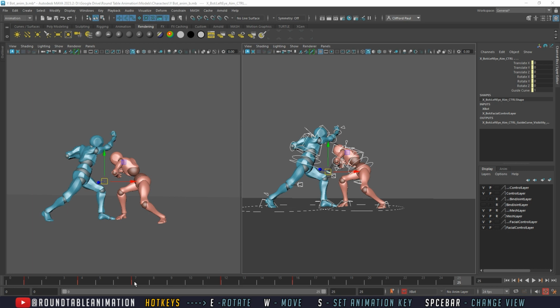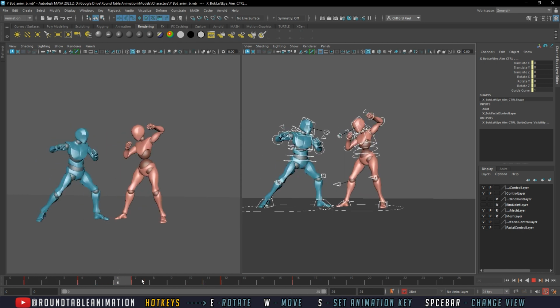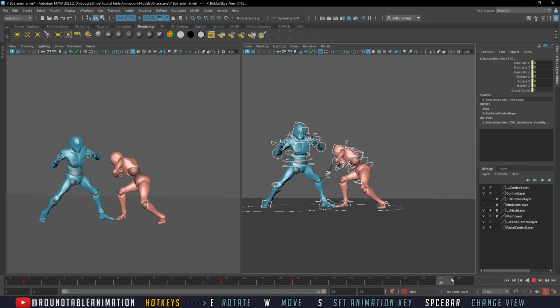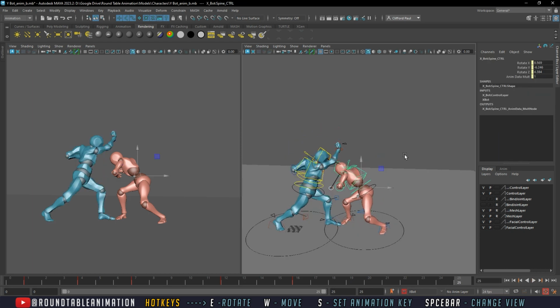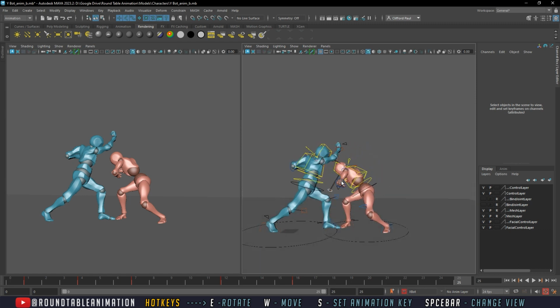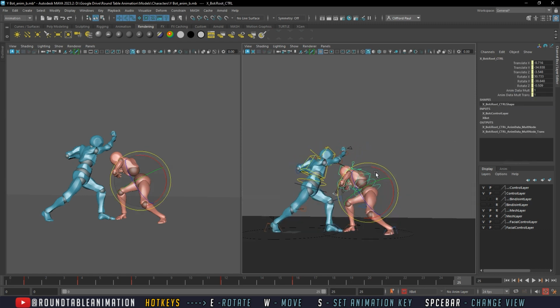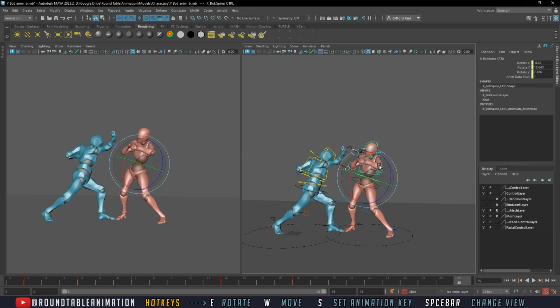Now, what I want to do is give my red guy here some moves. So this is our prep move. So we're gonna go ahead and set our animation here, but I'm gonna change this uppercut into a block and give this character here a hit. So that it looks like it has a little bit more of an exchange of moves back and forth.